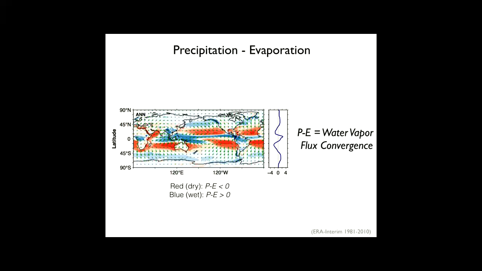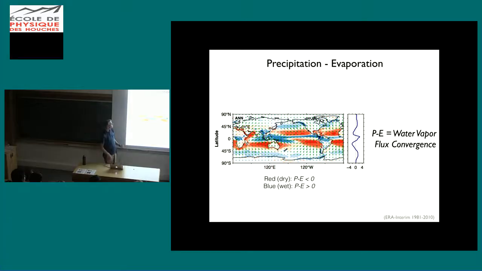And you take the difference between the two. That's the net precipitation, precipitation minus evaporation. And you see that there is excess precipitation in the ITCZ, in the SPCZ. There's excess precipitation in mid-latitudes, especially over these storm tracks, over the Pacific, the Atlantic. And there's excess evaporation in the subtropics. And the green arrows are the atmospheric moisture transport that has to balance that. Basically, the atmosphere takes up moisture in the subtropics that has to be transported by the atmosphere in a statistically steady state to places where there's net precipitation.